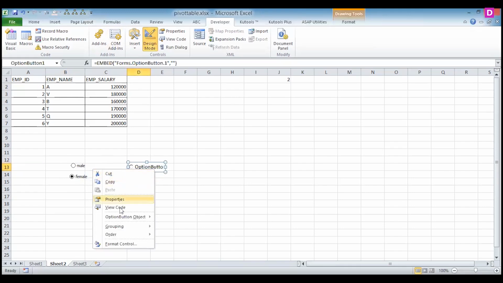Option button, and here we will write edit text.